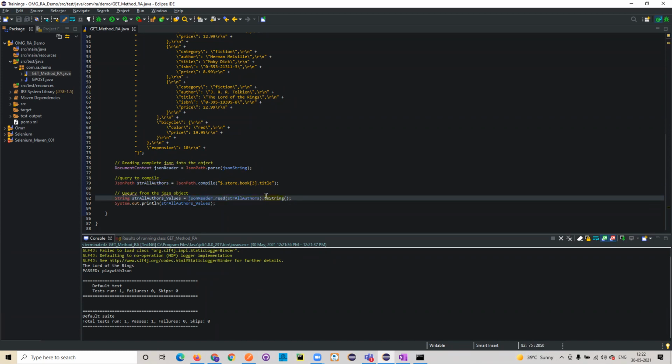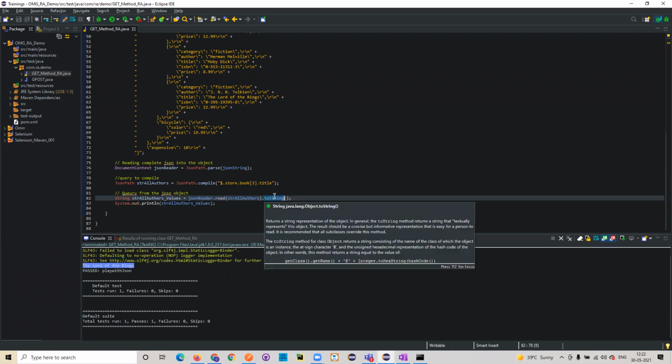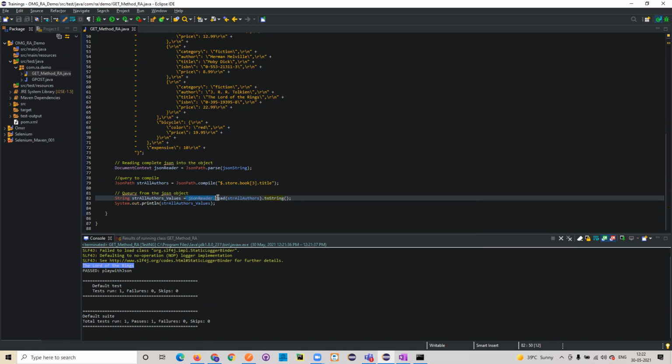So now whatever value I was getting out of this one is a list of strings. That list of strings I converted into a string. See now the output of this JSON read: when I was reading with this particular thing, I'll be getting the output as a list of strings. That list of strings I should convert into the string. So that is what I have converted.